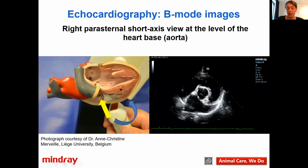So here you see the aortic valve, and the aortic valve has 3 cusps. So we see the 3 cusps of the aortic valve. Normally we have a line here, here, and also here. And this is the left atrium, the body of the left atrium. And this is the left auricular appendage, or the left auricle. Here we see a part of the right atrium. This is the tricuspid valve. And here we see the right ventricular outflow tract. This is the right ventricle and right ventricular outflow tract wall. And here we see tiny bits of the pulmonary artery, or the valve of the pulmonary artery.